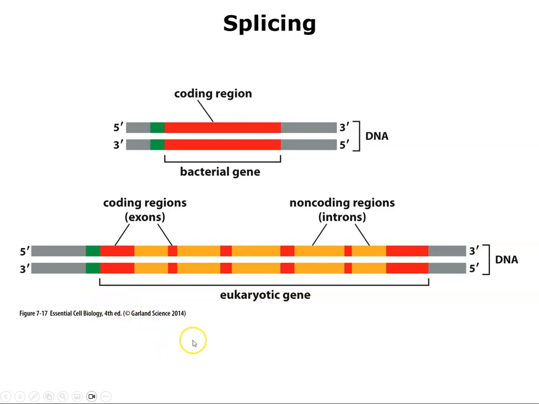Those for all eukaryotic genes are going to be spliced in order, and splicing factors have to be in that final gene to get exported. So we have different regions that are exons, they're coding regions. These are what are going to be encoding the amino acid sequences that will get translated. And then the introns, those are non-coding regions. So they're regions that are not part of the final gene profile or the protein that's going to be synthesized.